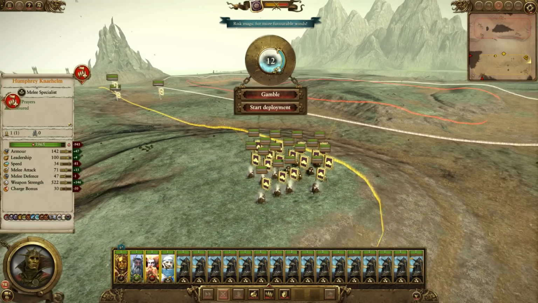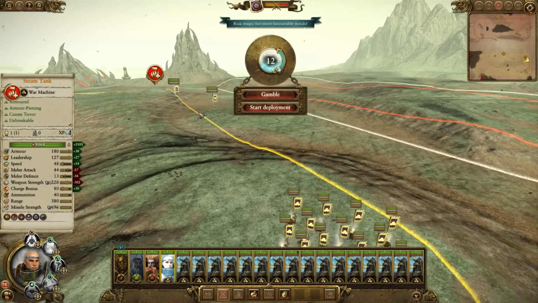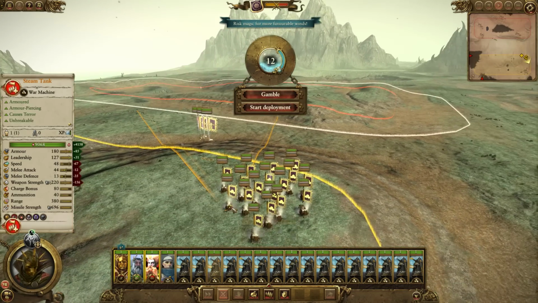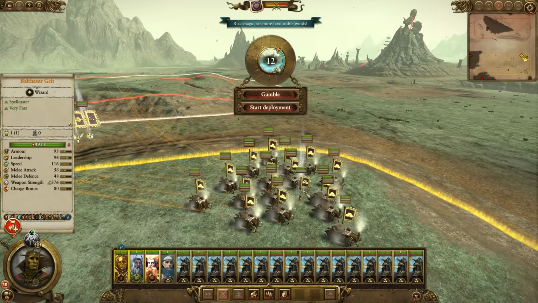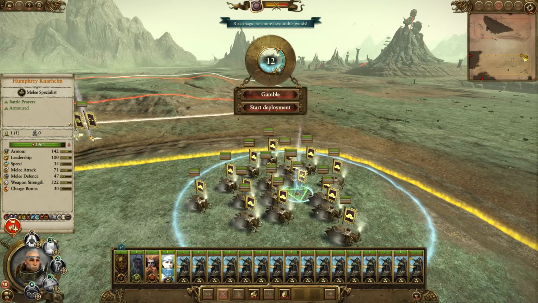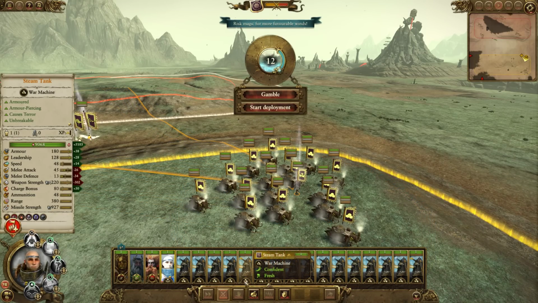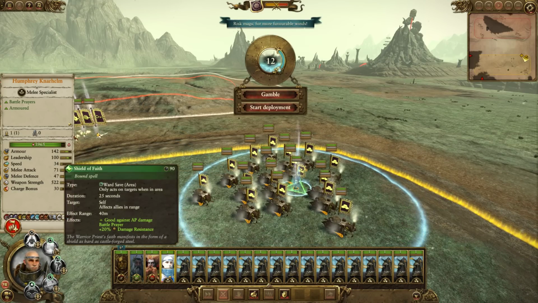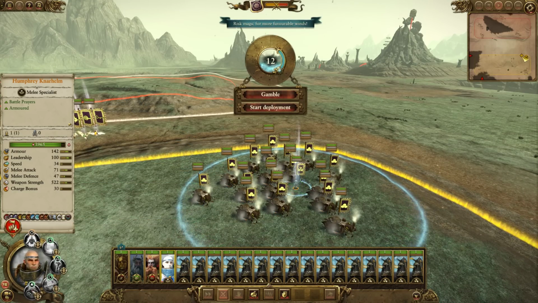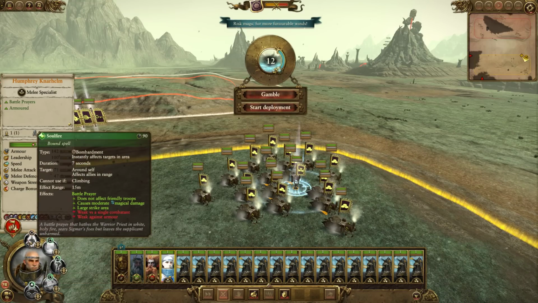We've got so much killing power with our magic, and we've got 259 Winds of Magic reserves, so that's really good. Now, the purpose of this is so that, for one, all of his battle prayers will affect all of them, not just a couple of them. And those are some pretty good ones as well. You know, extra damage resistance, melee attack, physical resistance here. Oh, that's only for self.